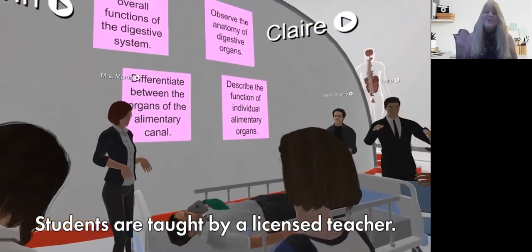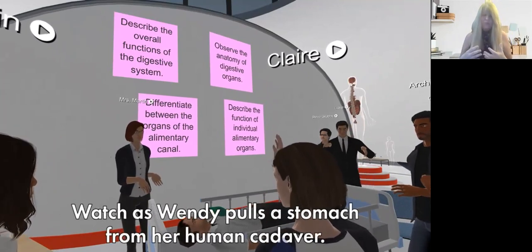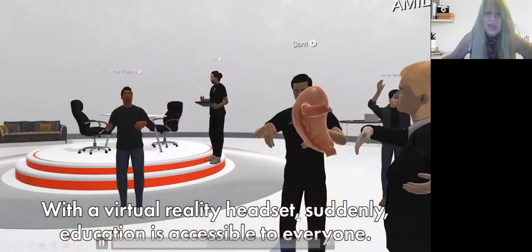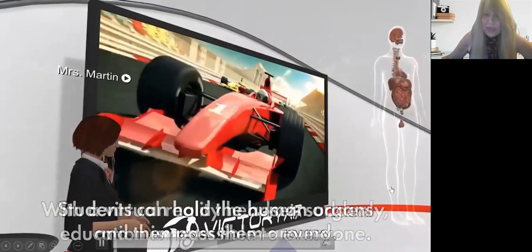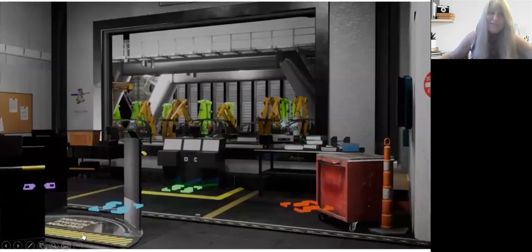The teacher could go inside or have a licensed teacher teach inside where every student's in a collaborative space. So it's not just a single experience. If there are multiple headsets involved, then everyone in the class can participate no matter what it happens to be. We're even seeing simulations for job career pathways. There is a company out there that I'll mention in a moment that has almost 50 different career paths. For example, going into robotics or electrician or nursing or any of these items, where a school counselor could share that with their students. And I think flight simulator would be great for aviation.